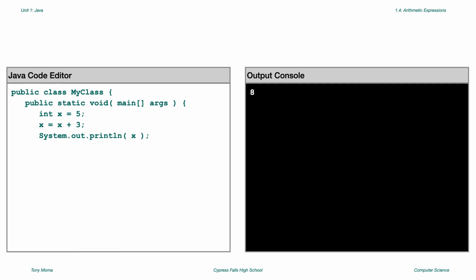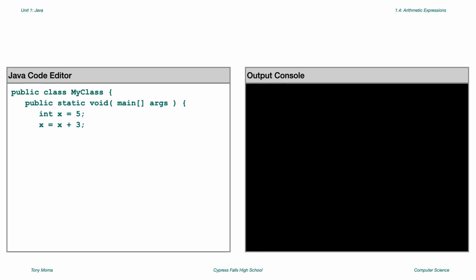It must be noted that setting x equal to x plus 3 is not the same thing as setting x equal to 3. In this line, we're literally replacing whatever value is currently inside x with 3. Thus, when x gets printed out, 3 gets output. Setting x equal to 3 is not the same as setting x equal to its current value plus 3.